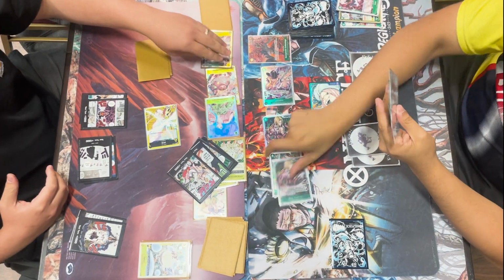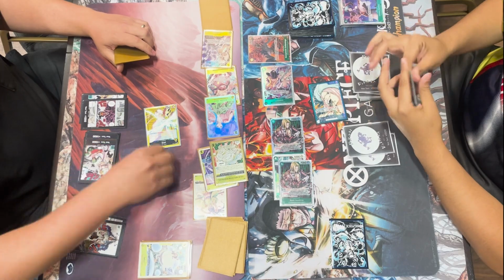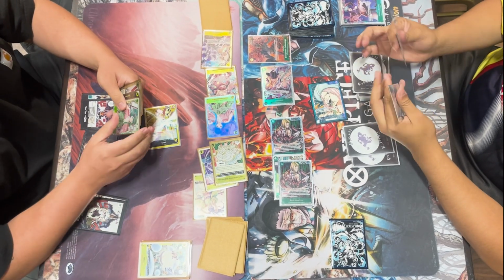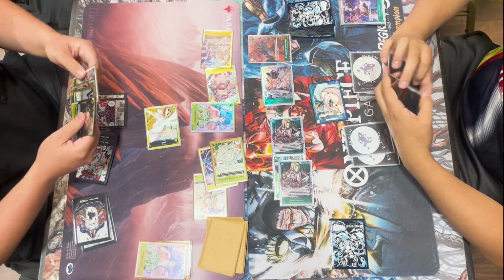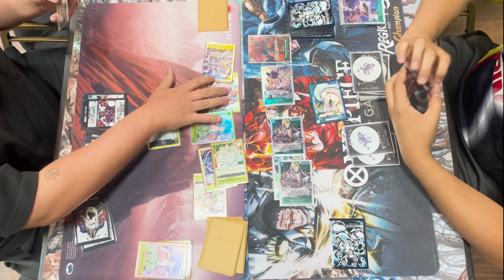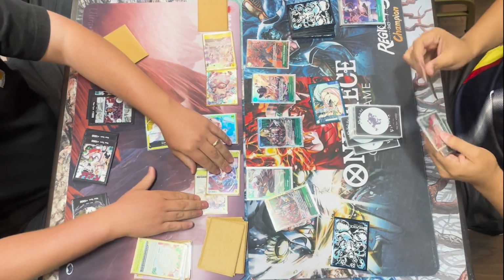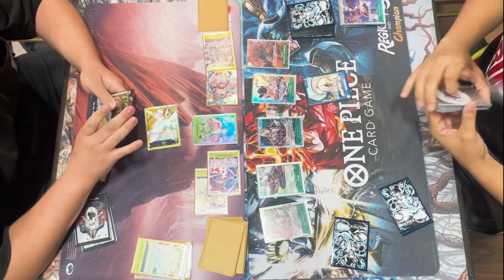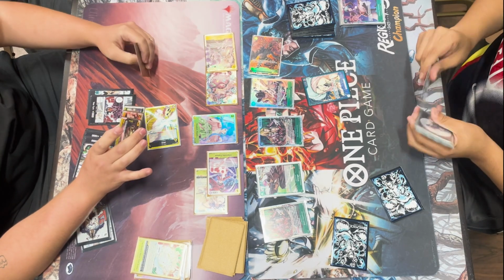So I block and go double 1K to block the 8K swing that he just did. And then he's going to Hiyori for 2 Dawn, take life, place a trigger, I'm assuming. We're going to find out here real soon. But yeah, at this point, he has 3 cards in hand. I just go 10. Then I can go like 9.